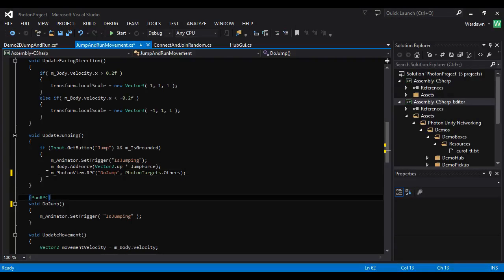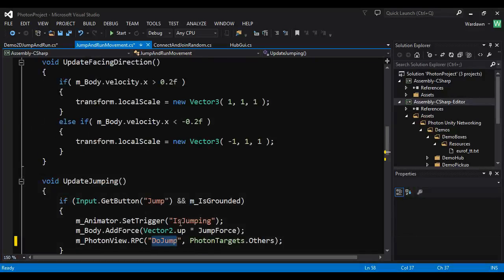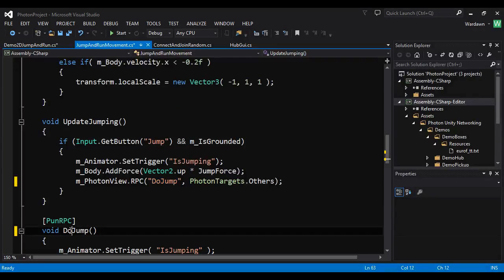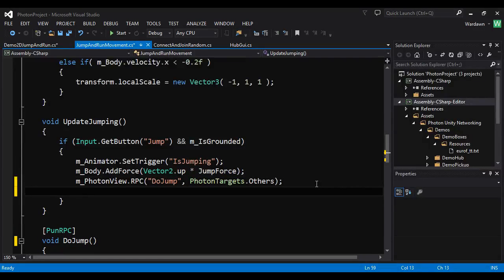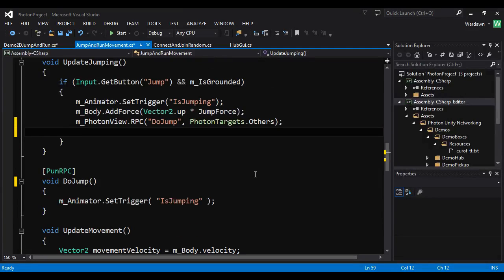That's the thing that we're calling. See how this string is in here? This string right here and this. So instead of doing it like you're used to of do jump and then it's like this, we're doing a networked version of it, which I will go into full detail on how to do it because we're going to do a lot of them if I do this tutorial and everything.